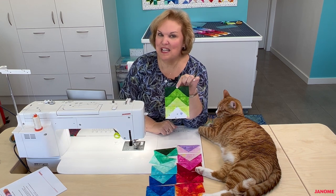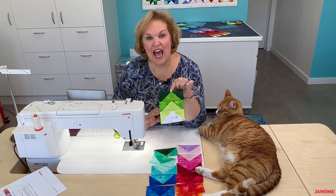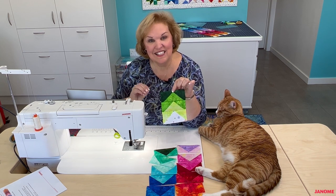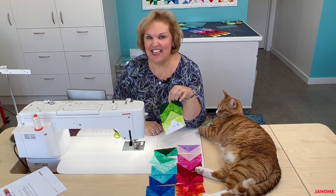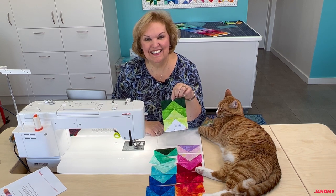I'm going to have Mr. Kim do a close-up over on this side so you can see how the needle is on the outside of that intersection, and then you're going to be ready to zoom right through these and put them all together.